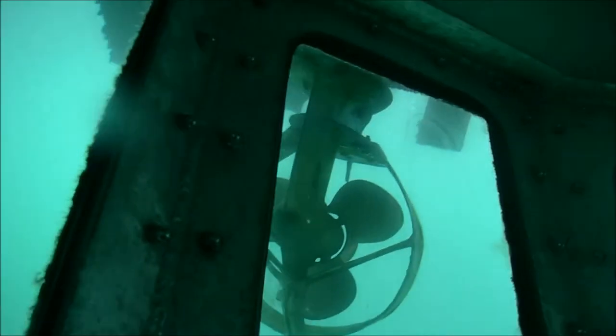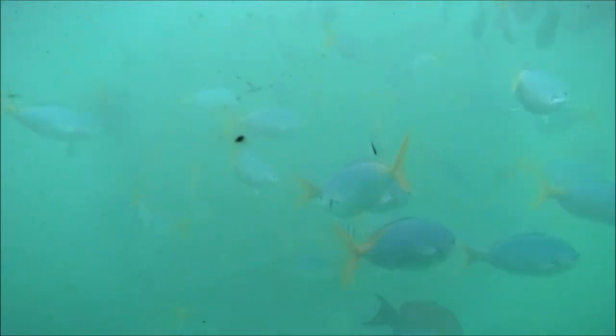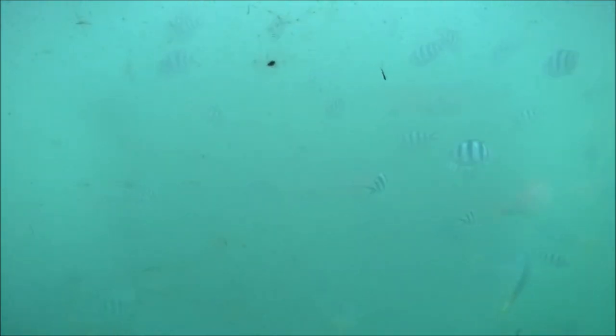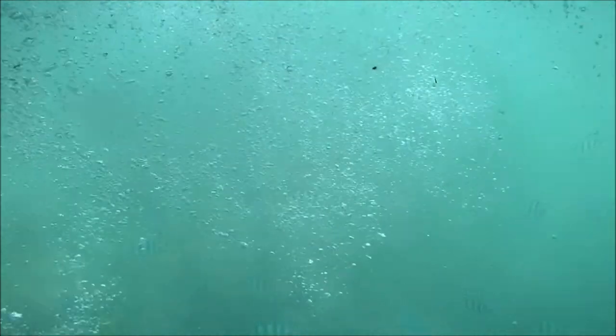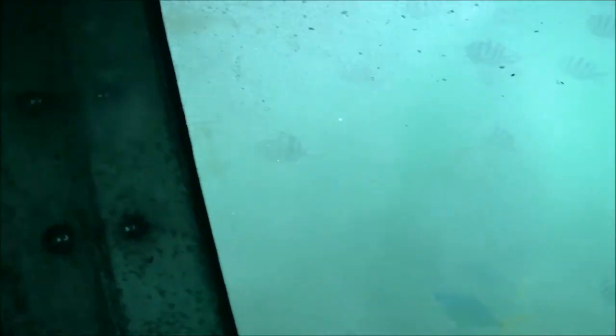Now, speaking of predators, we have sharks up here. We don't have any dangerous sharks anymore here because they've all been scared away by the saltwater crocodiles. The ones we do have are your whitetip reef shark and grey reef shark — they are the most common sharks on the reefs. They're normally active during the night; during the day they're not so active. They just patrol the reef or sleep. You don't have to be afraid of these sharks because the only thing they eat are the small, colourful fish that can fit in their mouth. They do not eat people — unless you have colourful toenails. No, that's not true.